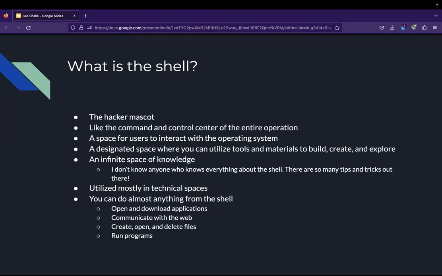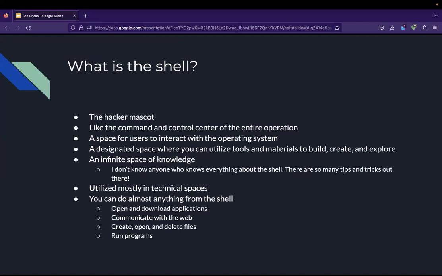So it's a space for users to interact with the operating system directly. Normally, say you want to open Google Chrome, that's your web browser. Typically, you find the application, you see the little icon that says Google Chrome, and you click on it, and then boom, Chrome pops up. So something is happening under the hood there. What's happening under the hood is the shell is typically spawning what we call a process. And there is a way for you to spawn or open applications without ever having to click the icon. You could do it directly from the shell.